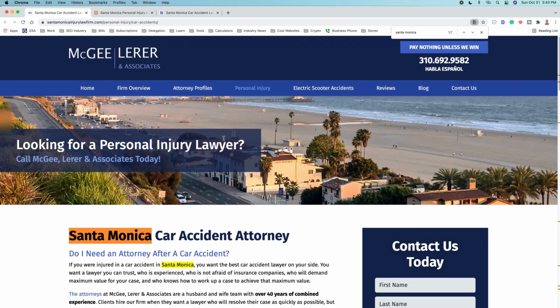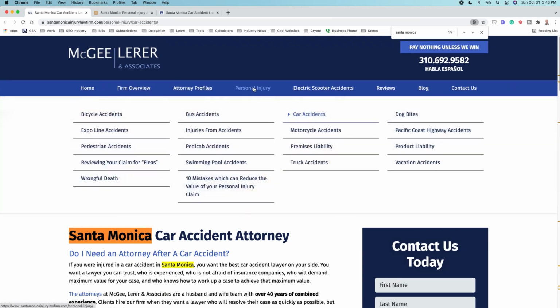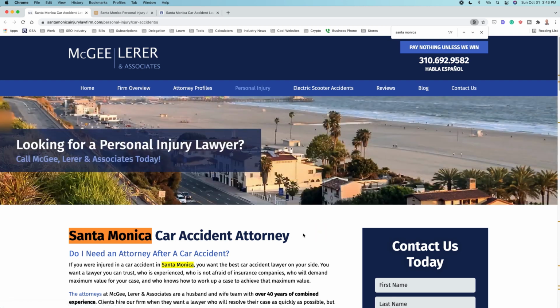So one other key point here, and one thing they're doing well, is that they are prioritizing this page in the site architecture. That means this is getting a lot of priority across the entire website because they placed this particular URL into the navigation. That's really important because now it's getting a lot of site-wide coverage. So this is definitely something you'll want to emulate if you're trying to rank for this particular keyword.